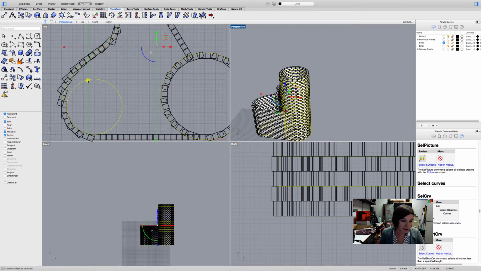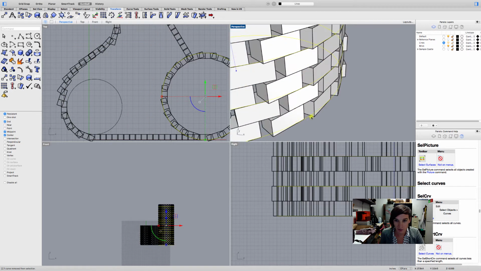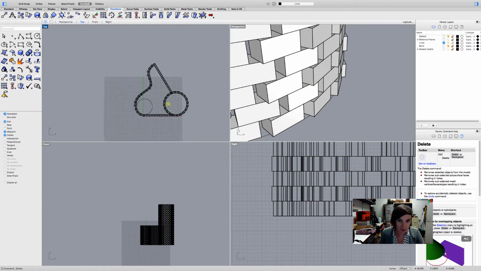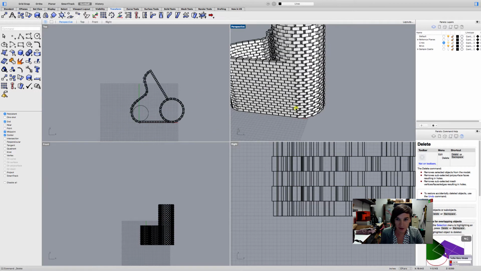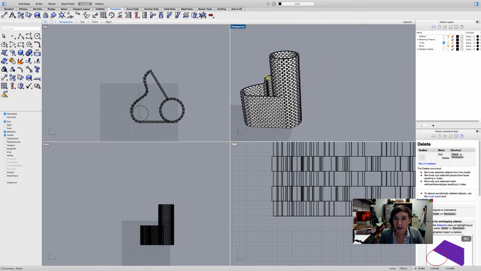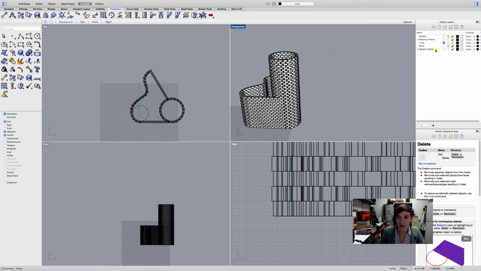Now I'm going to deselect just these two curves, save them for reference, and the bottom curve over here. There we go. And then delete all those other curves, mainly just so we don't have that information in there. Now, one thing that might be a good idea is let's start organizing this. You can see over here in the layers side, I have different layers for different parts of the castle.